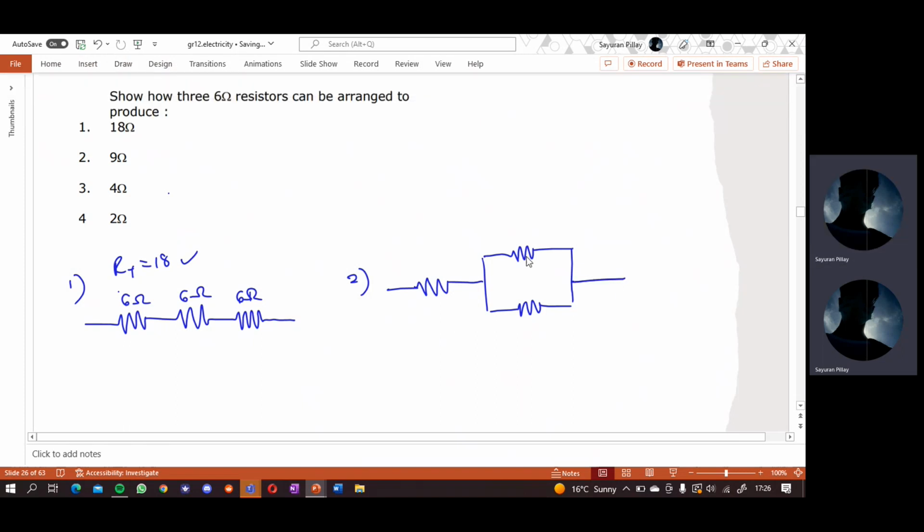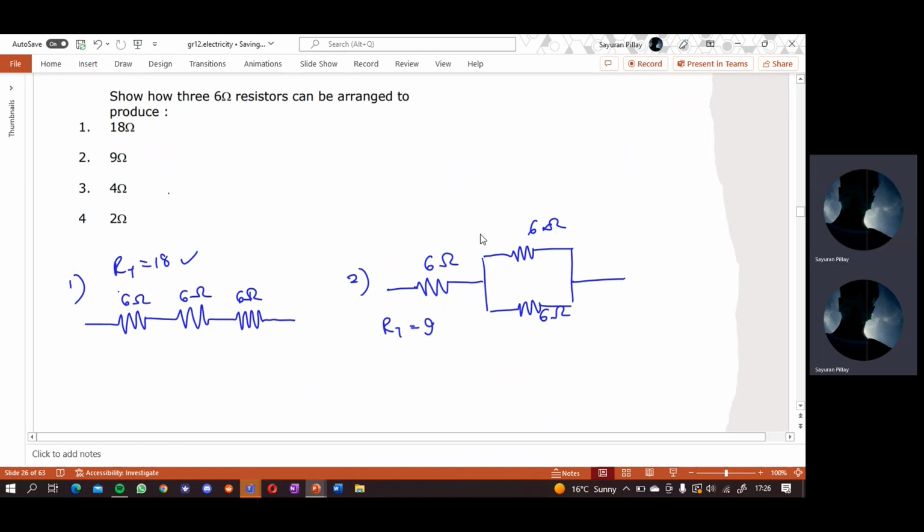Cool. Now let's find this. That's 6 ohms. This is 6 ohms. And this is 6 ohms. So it's going to be the 6 plus this parallel branch. Let's calculate that quickly. Well, I actually know the answer, but do it anyway. So 6 inverse plus another 6 inverse. The inverse of all of that will give you 3. So 3 plus 6, this is 9. So RT here is in fact 9. That's correct.